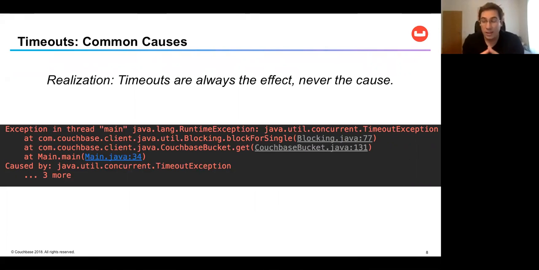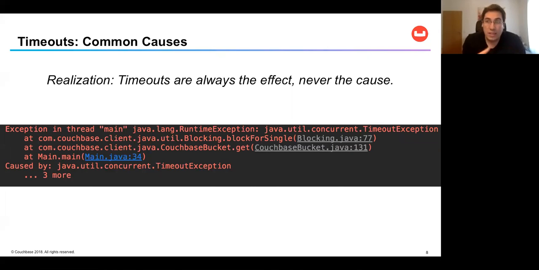They see a timeout and they think the problem is the timeout, right? So one of the important pieces here is to help users first realize that timeouts are not the real problem, and they need to go deeper and figure out what caused the timeout in the first place. But then also give them the tools and functionality in their hands to actually go troubleshoot it. Because one of the challenges with, for example, the current Java SDK, but it's similar in other languages, is that here in this stack trace, the user has been performing a GET request, so just fetching a document, right? And what it returned was a timeout exception.